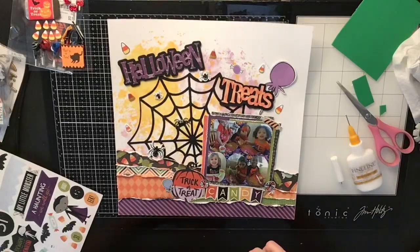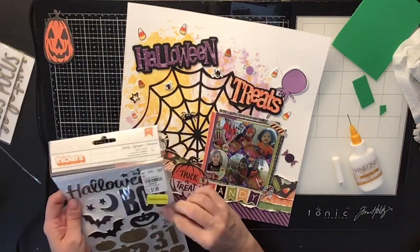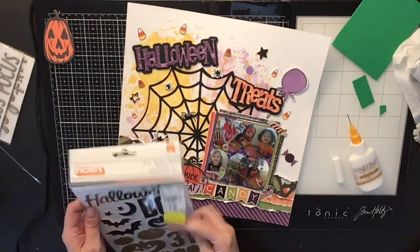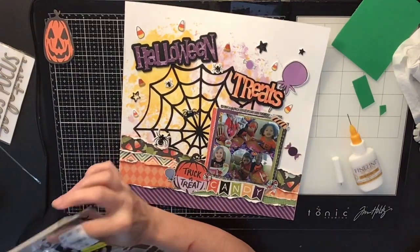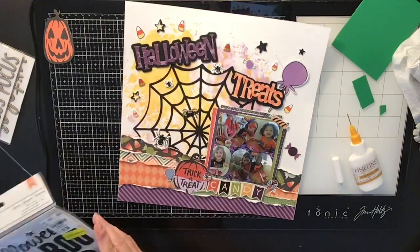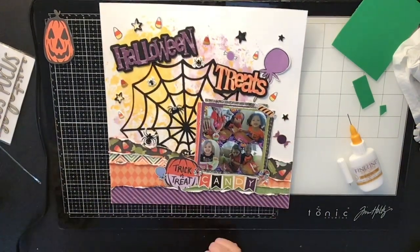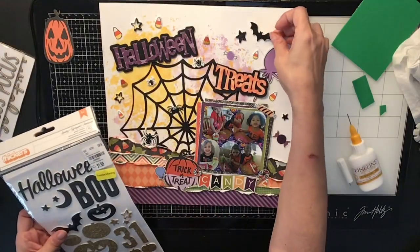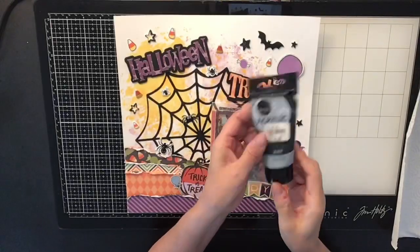And now what I'm going to do is I did have to glue down some of these because they didn't want to stick. Now I did have this thicker sheet, and it had some of these black stars on it, and I decided to stick some of those down as well, just to bring out a little bit more of the black scattered around the page. And I wanted some stars, something else besides just the treats. And then I stuck a little bat there, which I thought was really cool.